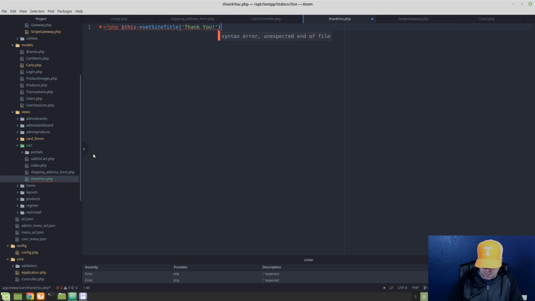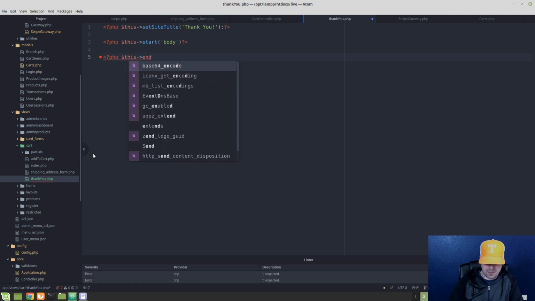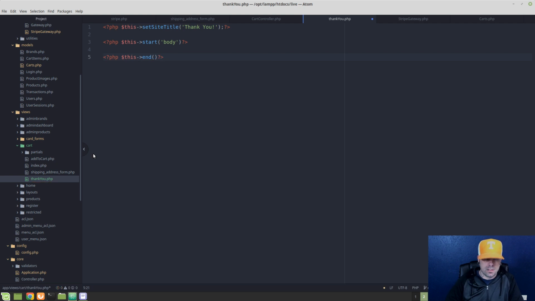Okay, that's all we need to do there. The next thing that we want to do is we're going to say this start body, so that we're going to create some HTML here. Let's go down a few lines, and we'll do this end. So we're going to put all of our HTML right there.